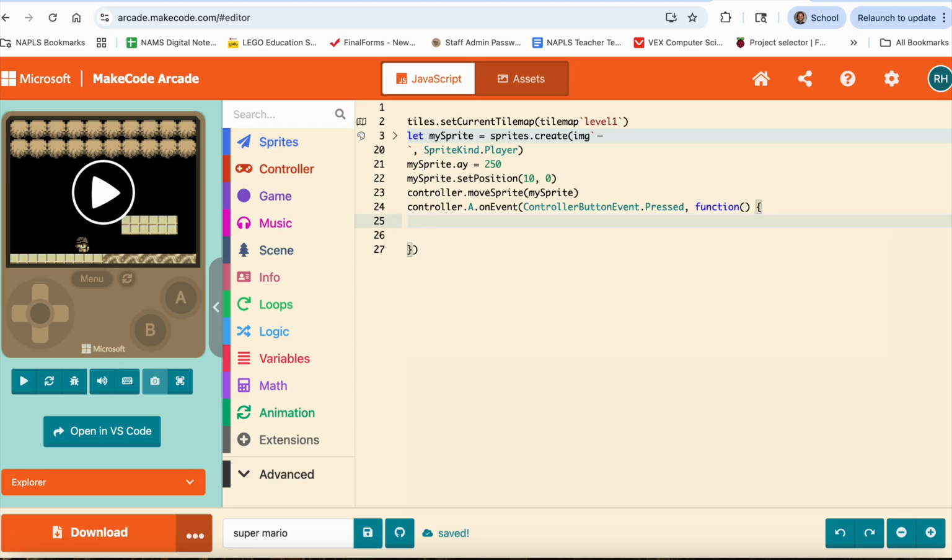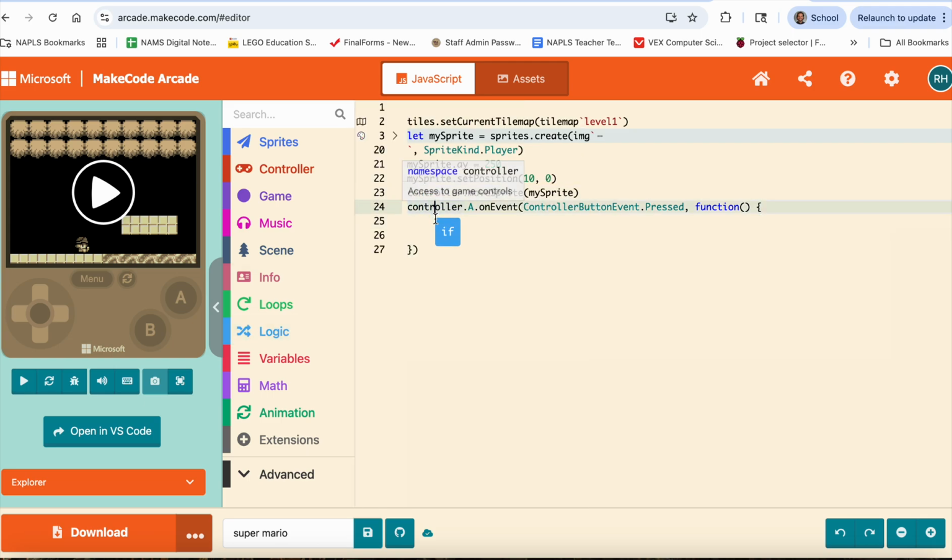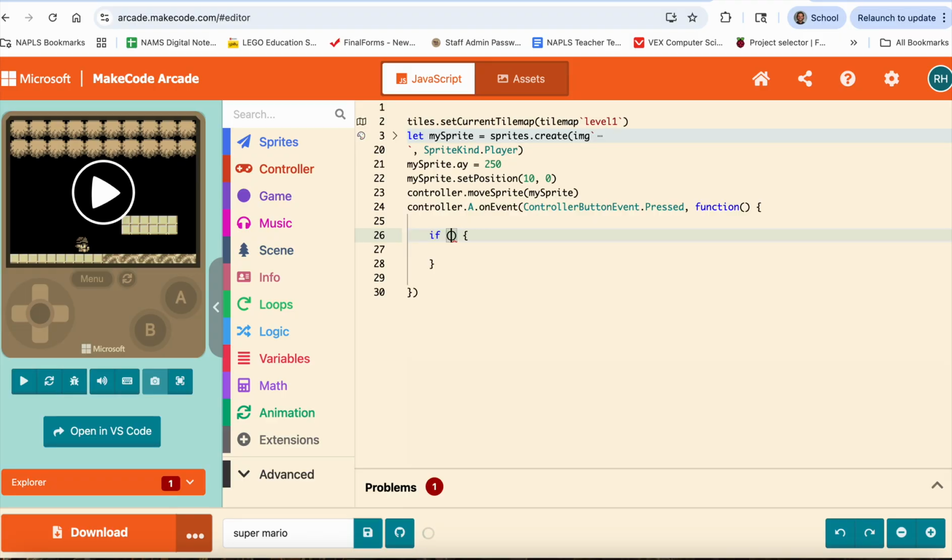And it's going to get a little confusing. We're going to go in if statement. So I'm going to go logic. If, and I'm going to put it right there on 25. And it says if true. We've got this extra space here on 25. That's okay. Where it says true, I'm going to delete that.